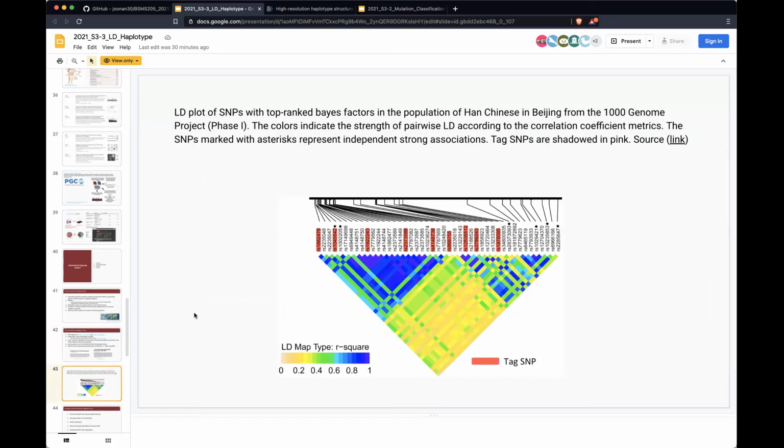each population. So this is the information about the Chinese population from Beijing and from the Thousand Genome Project, which came just after the International HapMap project. And we also have the HapMap project information. So we have the LD information, so we can easily look at other populations' information for the LD patterns, right?